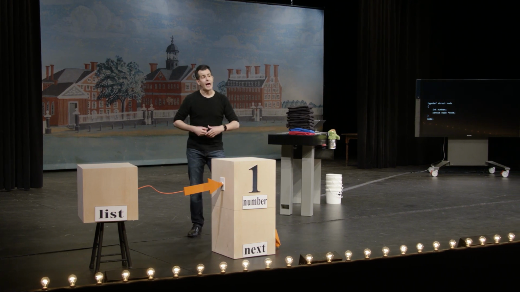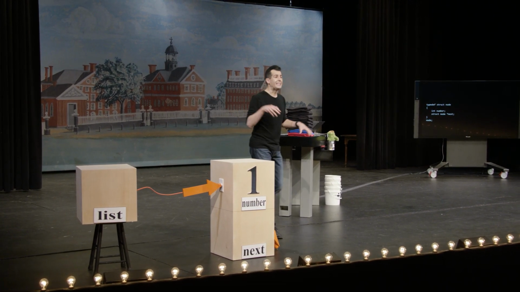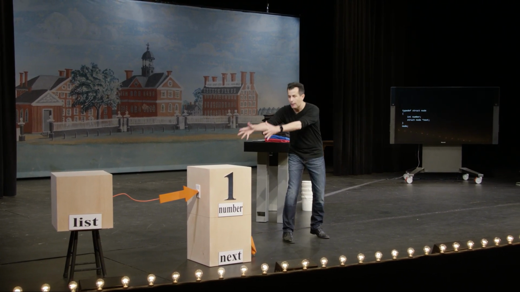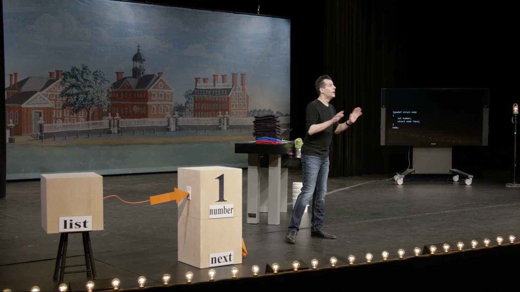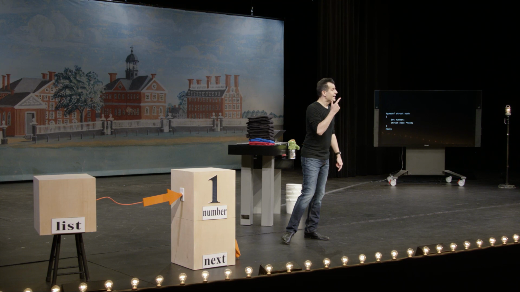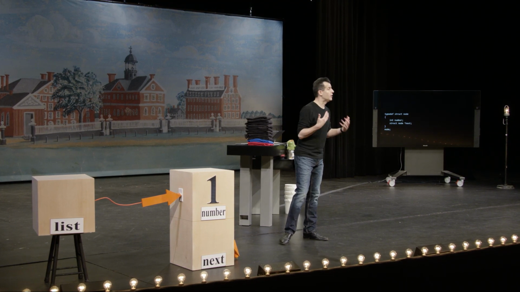When it comes time then to allocate another node, I want to insert into this linked list. Back in the world of arrays, I might have to allocate a new chunk of memory, copy this value over into the new values. I don't have to do that. In the world of linked lists, I just call malloc for a second time and say, give me another chunk of memory big enough to fit a node.